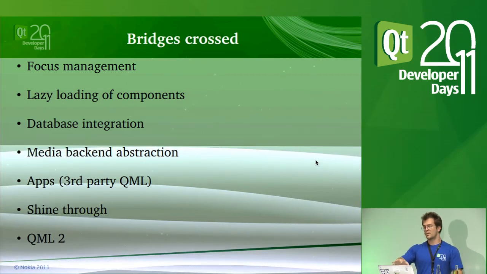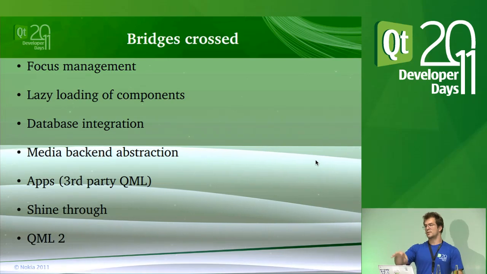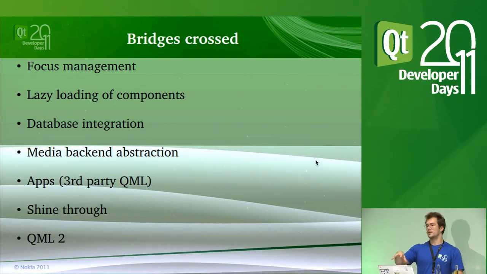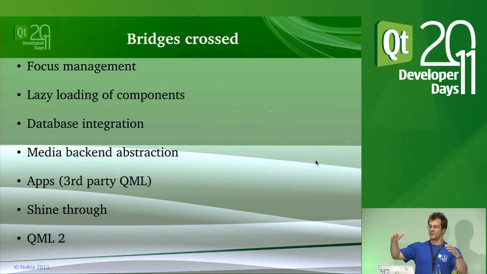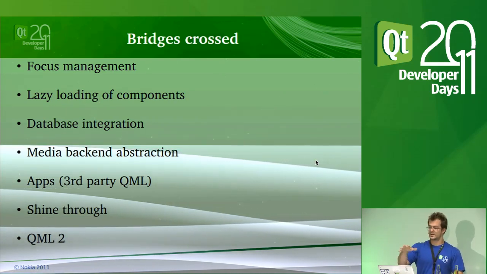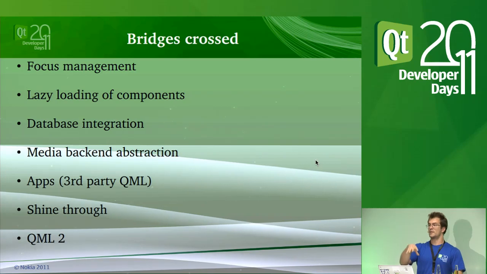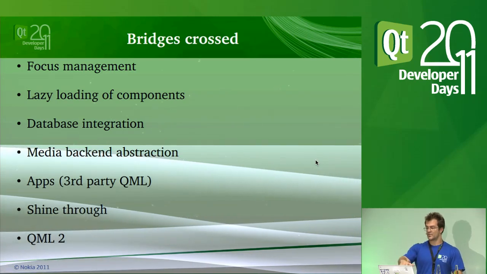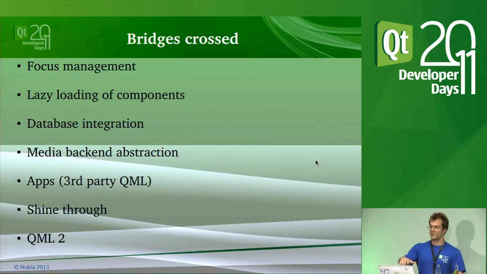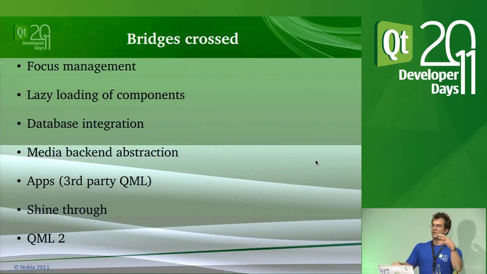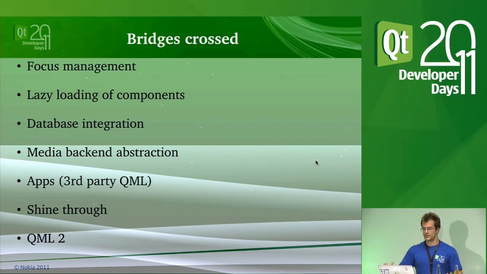Depending on the actual hardware that you're working on, of course, creating and destroying components is quite heavy, but you're also battling memory constraints as well, and you always have to try this out for yourself and try to reach some kind of compromise. We have people shipping QML devices with less than 128 megs of RAM. You can't really afford to have any kind of multi-screen thing just kicking around. It doesn't really work very well.